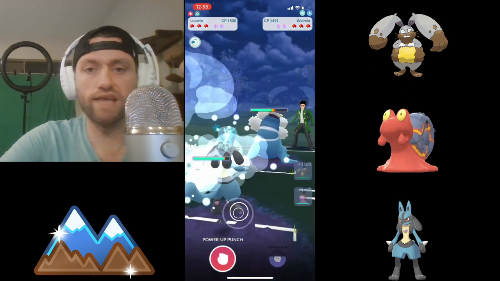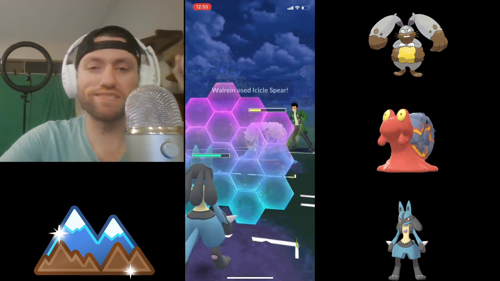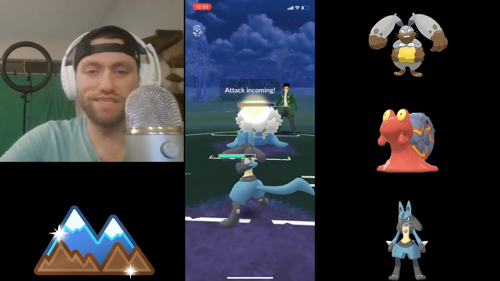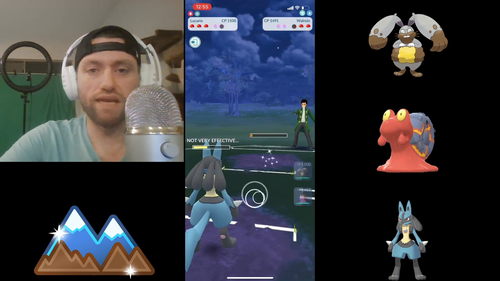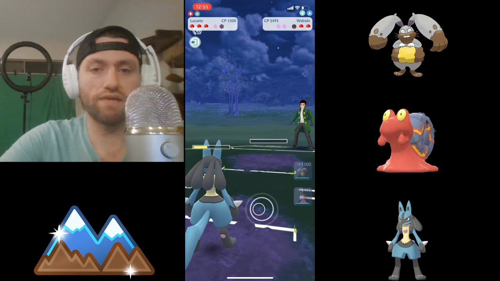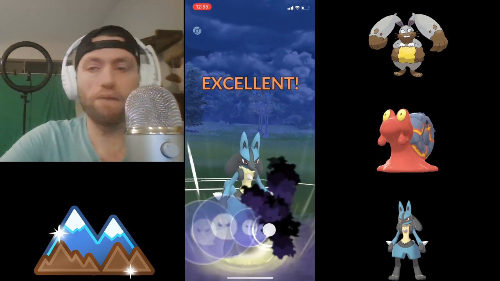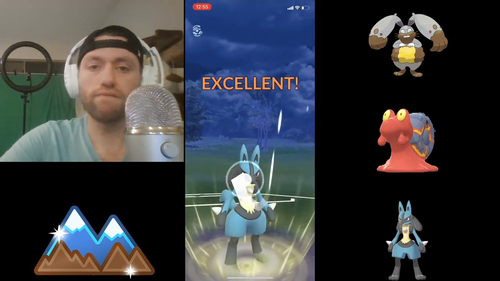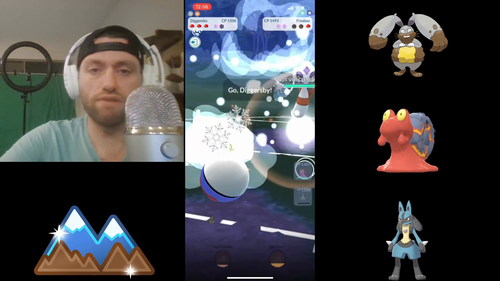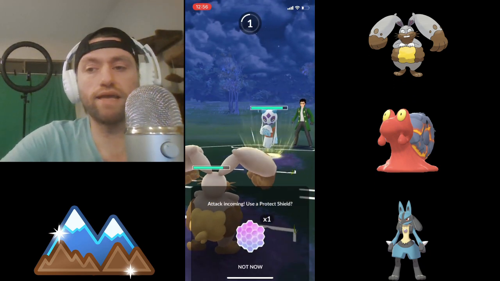Great lead for us with Excadrill. Then switch immediately, not Excadrill, I'm sorry, Escavalier. Then switch to Walrein. We're gonna shield this one, and then let this one hit us. Now they can get 2 Icicle Spears off or 1 Earthquake. That's why I just shield regardless, and I bank the energy, right? I don't use it, I bank it for this reason alone. There is a Shadow Ball, gonna follow up with a Power Up Punch. There it is. And here is a Frostlass.